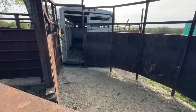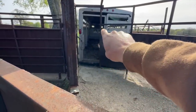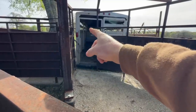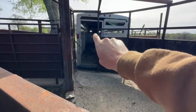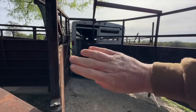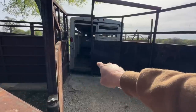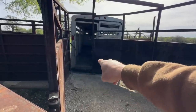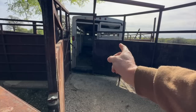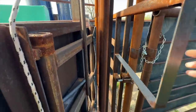I've loaded animals by myself quite a few times. Because it's a 24-foot long trailer, they like to run in that dark place in there. They like to stop and hide and stay there and kind of settle. And then it gives me time to go and hit the sliding gate. This is a benefit of having sliding gates when you work bison. Instead of opening and closing the way a swing gate would, you can pull all the way up to a loadout like this where it's nice and tight and there are no gaps for them to get into. Once they run through, you just slide a gate instead of swinging a gate shut. It's a lot safer.